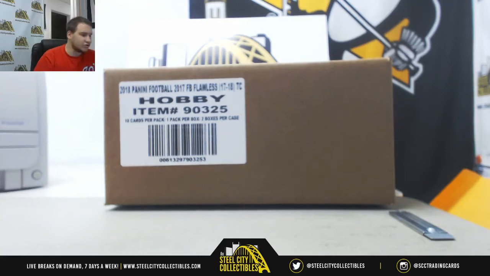All right, guys, next group break of the night, 2017 Flawless Football. This is Pick Your Team break number 7, two-box case. Let's go over the rules, and we'll get started here.